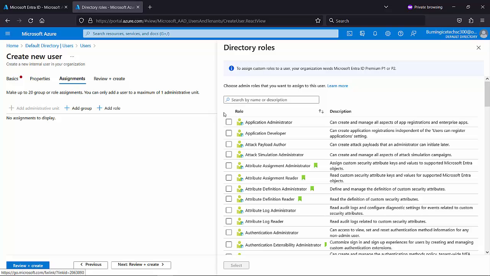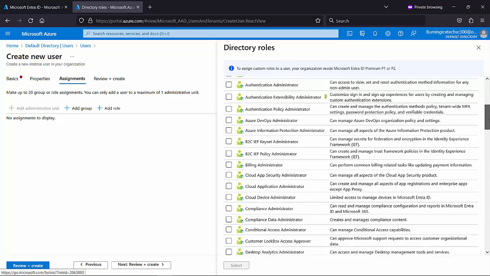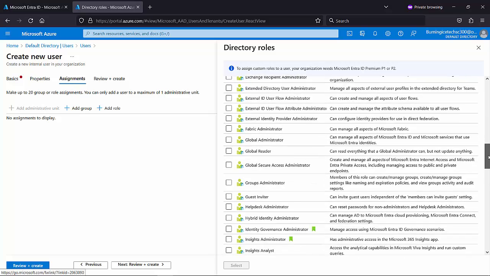Used to be three radio buttons, like I said in the beginning. User, global, and limited administrator. Absolutely not just three radio buttons. Let me look at this list, guys. It is insane. Now, you do still find global administrator. If you don't tick anything from this list, the person would just be the good old-fashioned user, which we spoke of in the beginning, which has no privilege. So that one, be careful. Most companies only have one or two of that account because it's got way too much privilege.